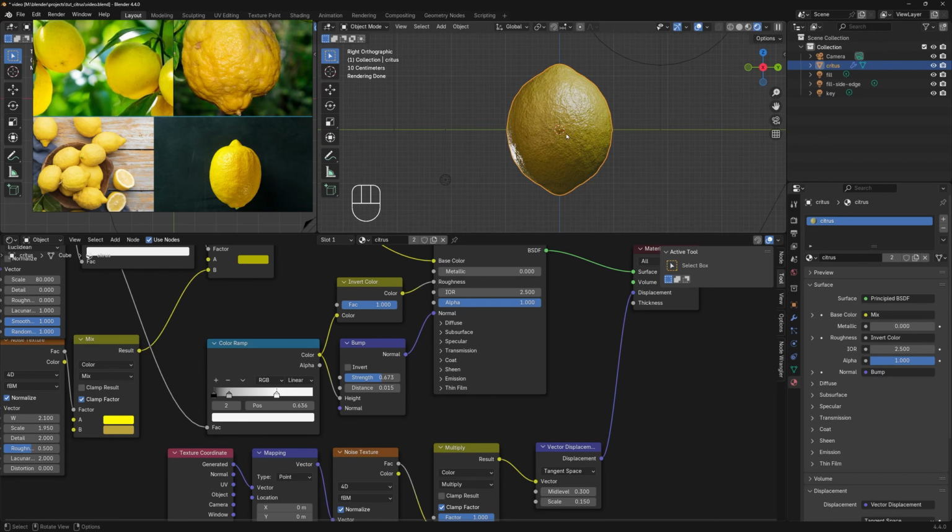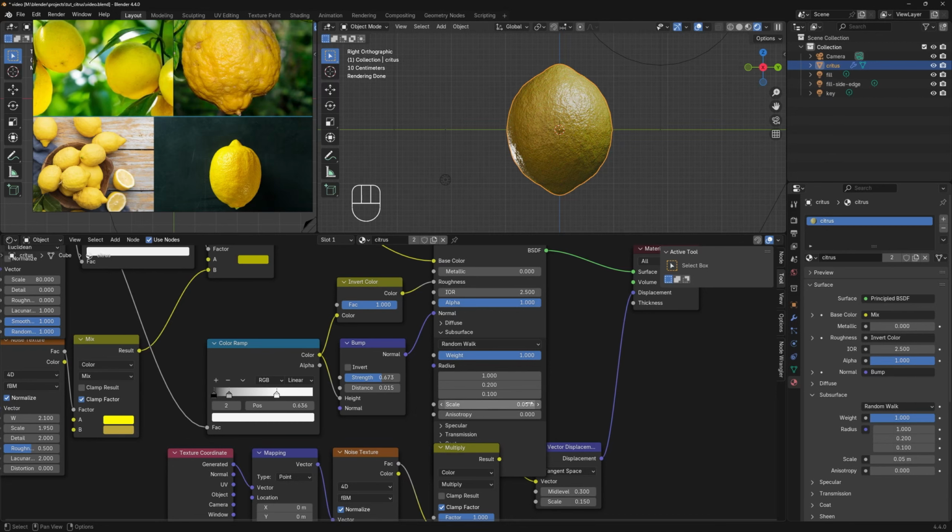And there's a lot of dark grit and high contrast to the lemon that doesn't exist on real lemons. And part of that is because of subsurface scatter. We actually want to let light bounce down through the lemon to a certain degree.